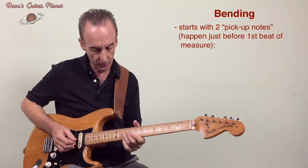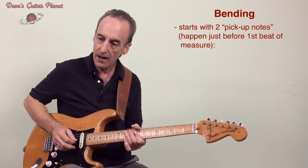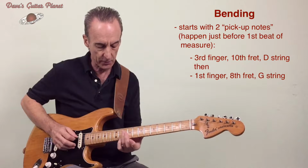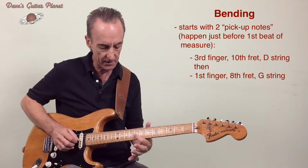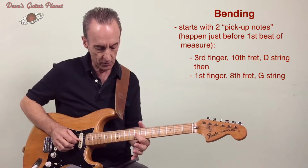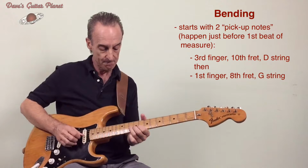We're going to start off with a pickup note, 1, 2, 3, boom, ba. That's going to be on the 10th fret of the D string with your third finger, boom, ba, and then to the 8th fret of the G string with your first finger, boom, ba, and then we get into our first bend.